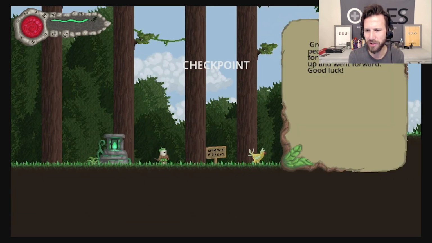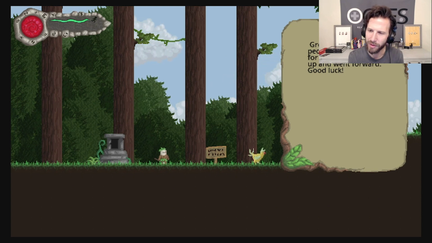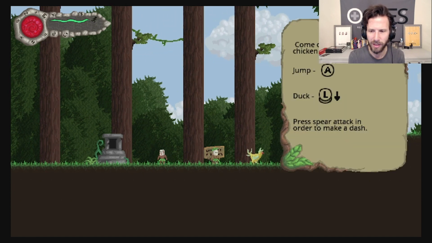Checkpoint. We got a friend here. It says, "Greetings, hero. Your people left a chicken for you to catch them up, and went forward." I don't think they checked the grammar on that part.